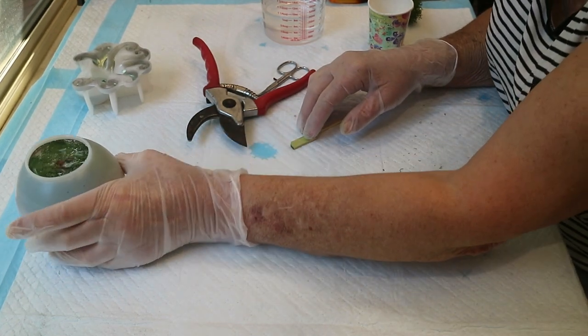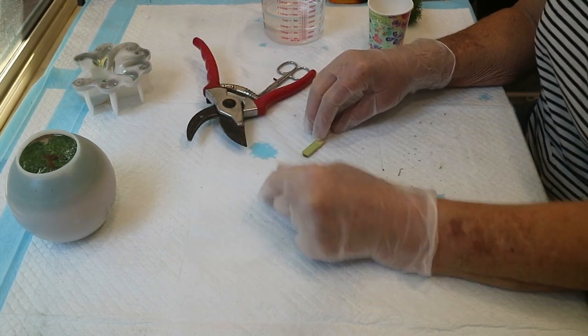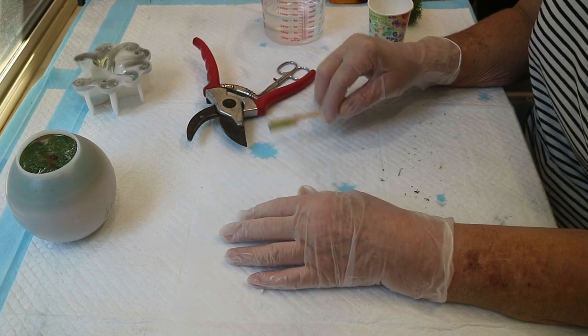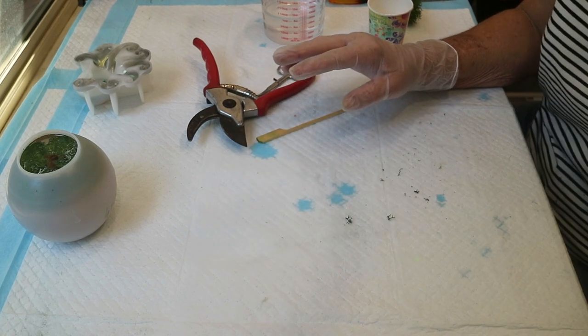Oh dear. Okay, so I'm just going to leave that because I've got to keep an eye on it. I've just got to keep pressing the moss down because it keeps wanting to float to the top, which I thought it would do. And we'll come back for the unmoulding of it.